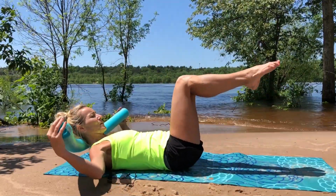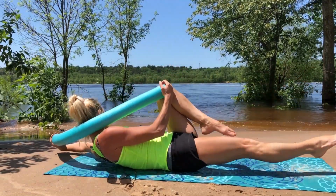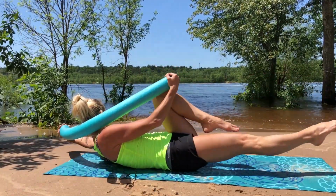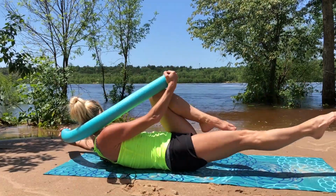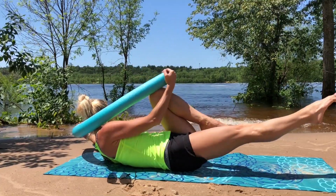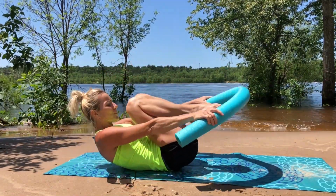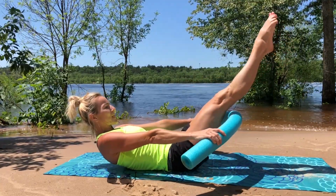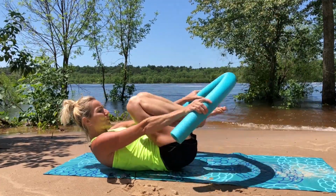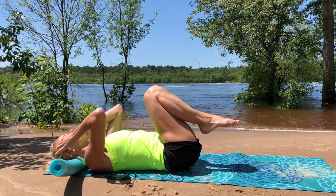Now we're gonna do crisscross, and obviously we can skip using noodle at this point, but it actually feels pretty good if you put it right behind you and you support your neck. I want you to focus on this rotation. You're gonna inhale on one side, exhale on the other side. Then go ahead, point your toes forward one more time to about that 45-50 degrees up, and rest up. Bring your head down and give your neck a little bit of that relief.